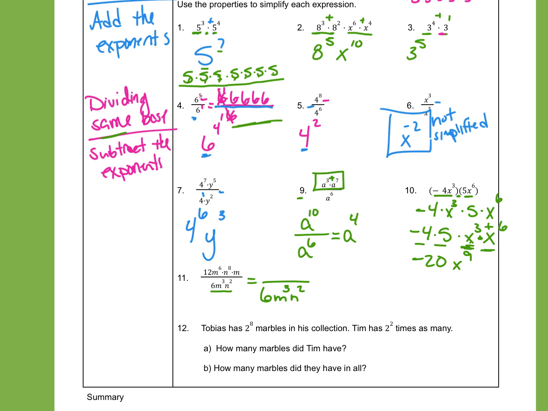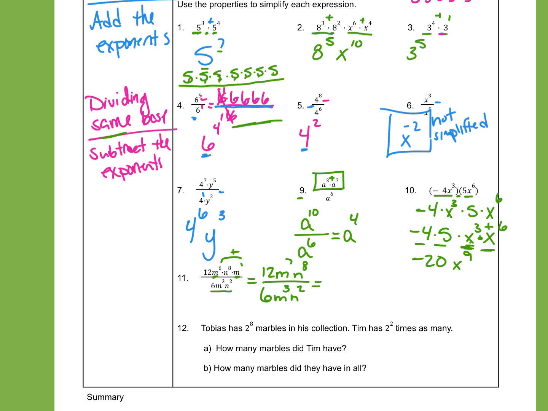But in the numerator, I recognize that I have two like bases, m and m. And the second one has that hidden 1. So it's not going to affect the 12. Because on the bottom I've got that m in the middle, I'm going to put the m in the middle on the top. You don't have to. And I'm going to do my shortcut. So like bases, I can add their exponents. So 6 plus that 1 would be m to the 7. And that doesn't affect that n. So the n is going to stay n to the 8. So all I've done so far is put those like bases in the numerator together. And now I'm going to go do that division.